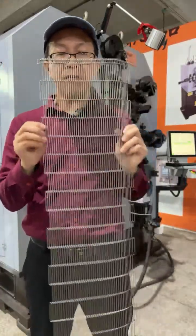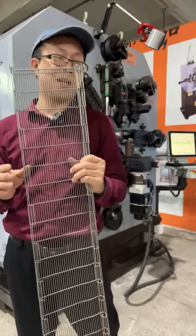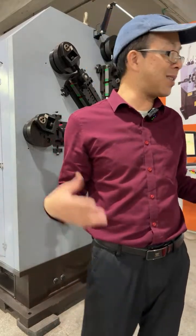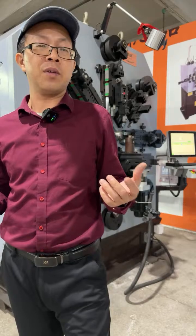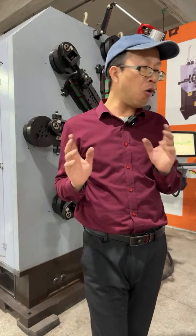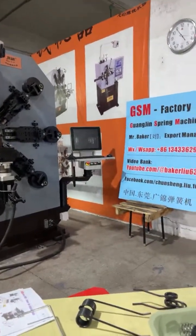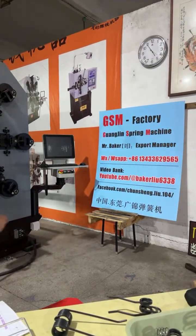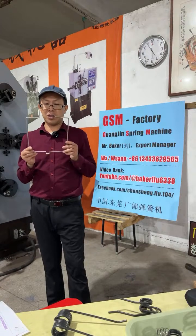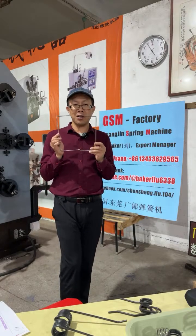Single by single, they are then woven together by hand or by a simple fixture, then extended meter by meter. Mostly the conveyor belts are made of food grade stainless steel, US 304. Mostly the conveyor belts use wire from 0.4 to a maximum of 4 millimeter. I'll show you more samples. We are a spring machine manufacturer, and we also provide tailor-made solutions for our clients.